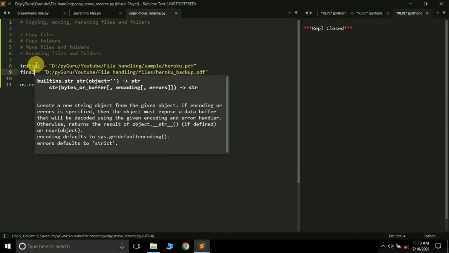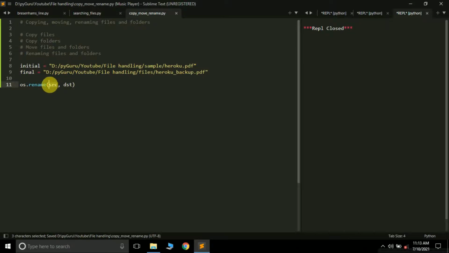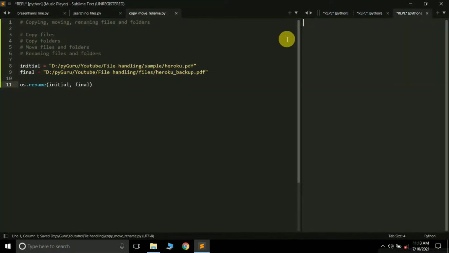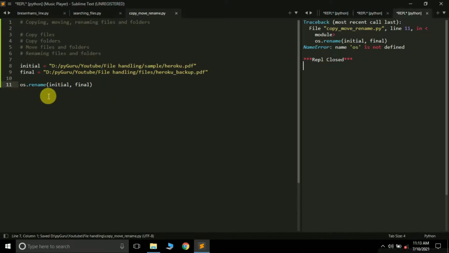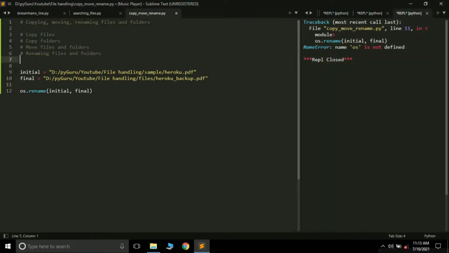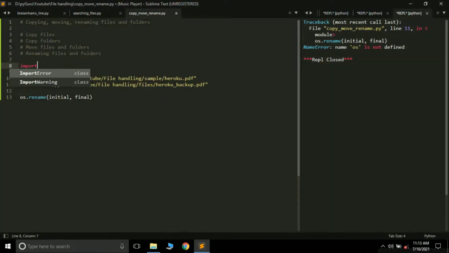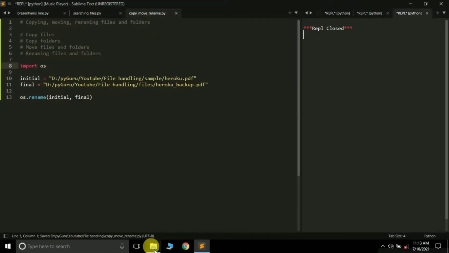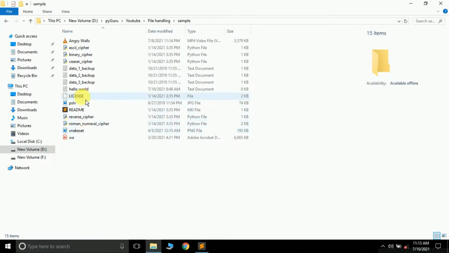So os.rename, and then again it takes two variables, the initial name, or you can say the original name, and then the final name, that is the output name, okay. So here we haven't imported os, or I just deleted the line, sorry, import os. If I just do this, see, our file will get renamed.